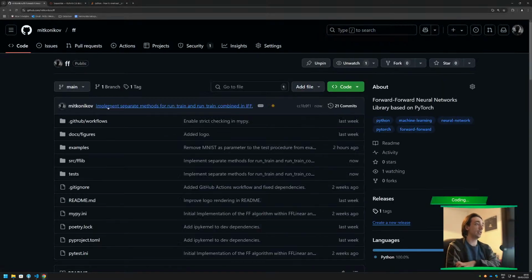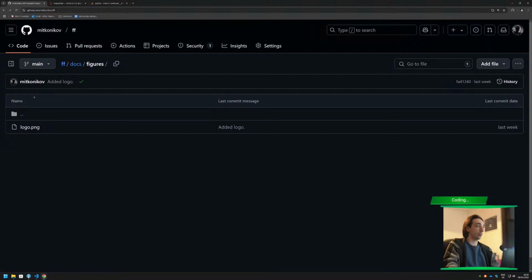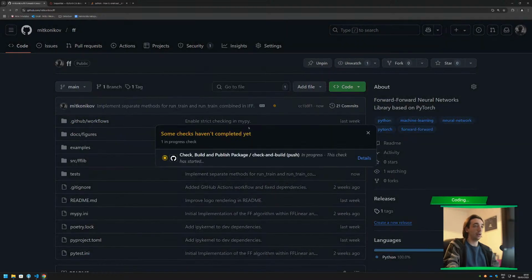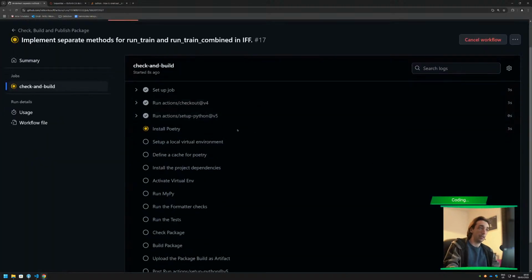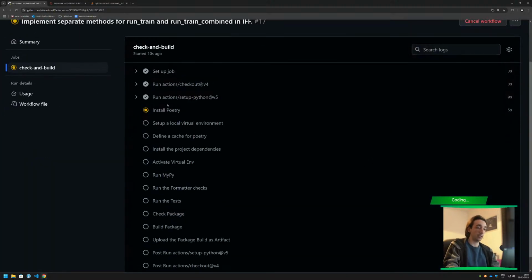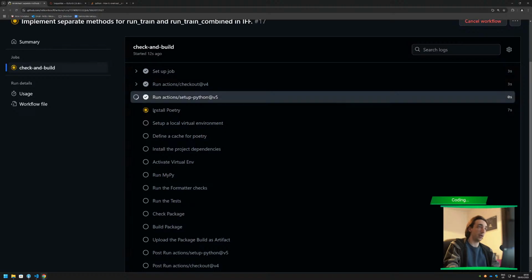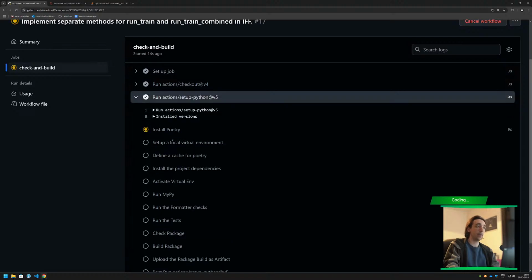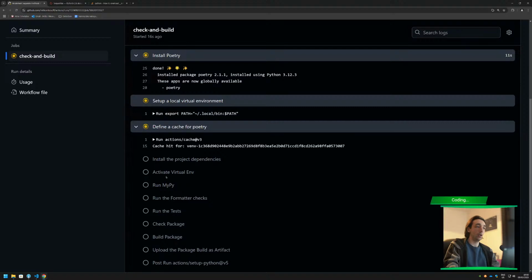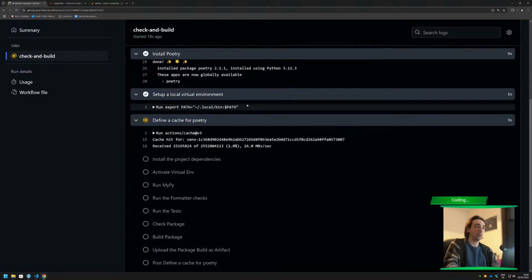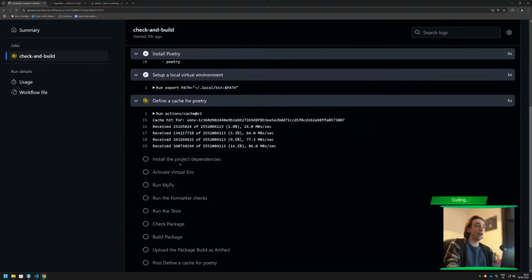we will see here is that, okay, we have pushed this commit, right? And you see that there are checks here, and it will run all of these checks. So it will just do setup Python, it will install Poetry, it will define some local environment, caching for Poetry.